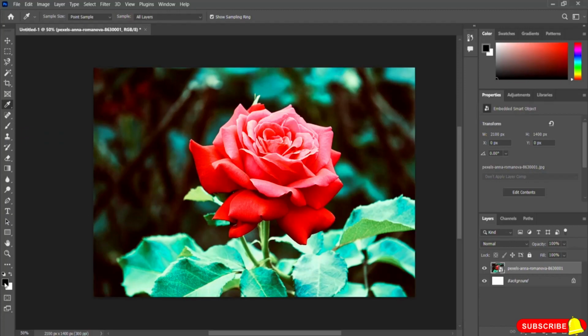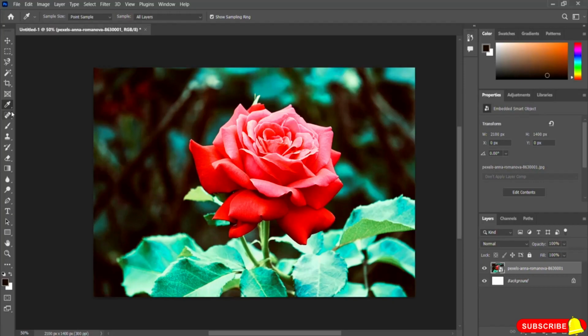Suppose right now we have the black color, but if you place the mouse cursor on the petals and click here, you can see the color has just changed. The actual color that's used for the petals is set in here. So now if you use the brushes, you will have this red color for drawing. Here is the green color. You can see it's placed in green. This is the black color. You can see in the background we got the black color, and this is what we got. So I hope you got the idea of how this eyedropper tool works.